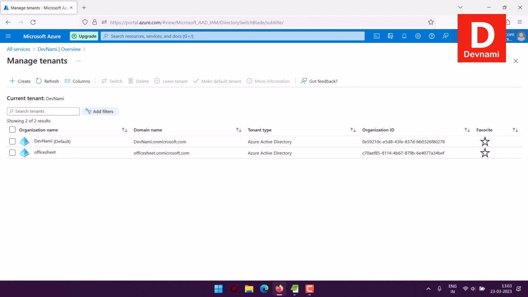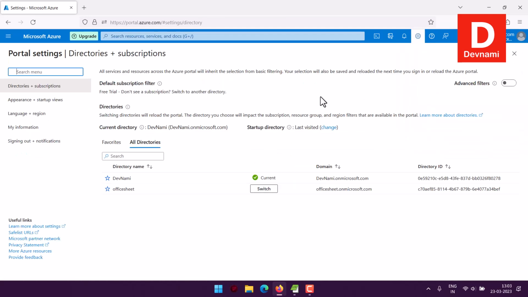You can also switch between the tenancy by clicking on switch directory, and you will come to this particular area where you get to switch. Now switching will also impact your subscription. Say in one of the current tenancies I am subscribed to Azure, but in another directory I am not subscribed to Azure services, then that would be impacting.